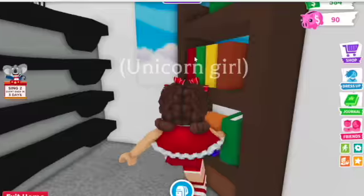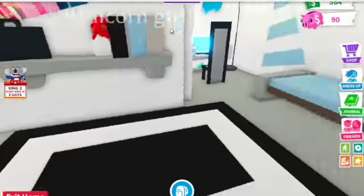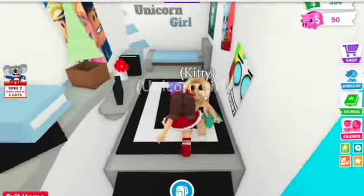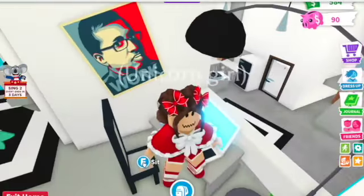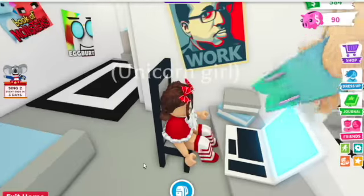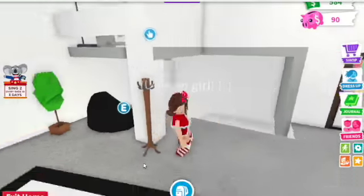And then this part, which I spent the most amount of money on because of the sign over there, is the bedroom. You can climb up right here. That's just shelves, right, they're used as ladders sometimes. And there's some photos also. And then, look, there's a re-kit. And there's some more photos, and a ton of photos. And then a sign that says Unicorn Girl. And then a bed, and a little desk. Yay!